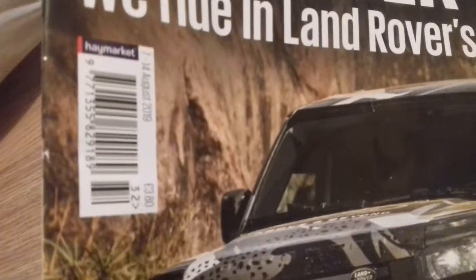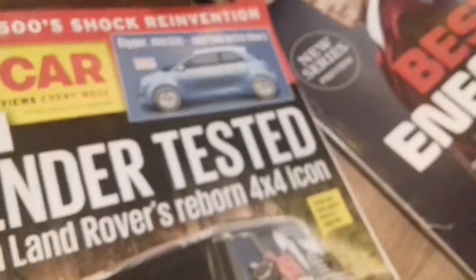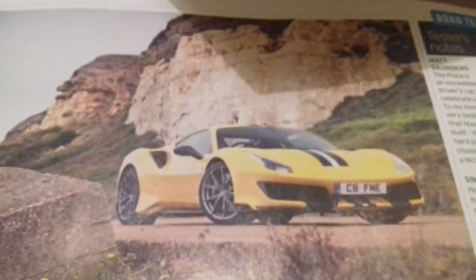Autocar magazine. Let's see if there's a price — three pound eighty. I like to check the prices just so you can see. That's a relatively recent one as well — the 7th to the 14th of August 2019, so only a two-week-old magazine. Three pound eighty saved, and also saved from the dumpster. Magazines like this often have really nice pictures of cars. Look — even that — a Ferrari. Nice to look at sometimes, read up and see what there is. Two magazines for free — can't complain.